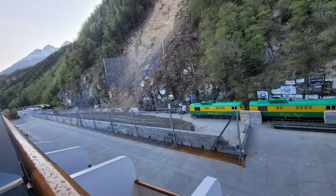Now the next thing that is really important is Skagway. I know I'm talking about Skagway again, but it's really important. Everything in Skagway is different for a lot of cruise ships this year because of that landslide. Most people have been used, forever, to being pulled right up to the dock. You get off the ship and go the normal way. You just get off and walk and go into port. And they would still occasionally have some of the cruise ships that would have to tender, but Princess and Holland America never had to do tenders or water shuttles in Skagway. So this year, we're hearing Princess is doing that.